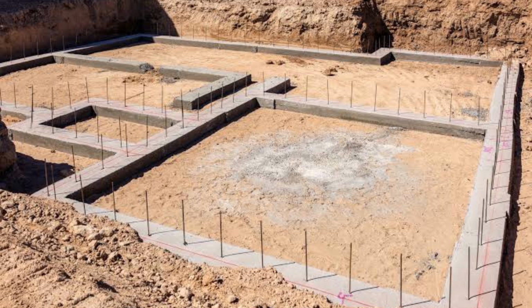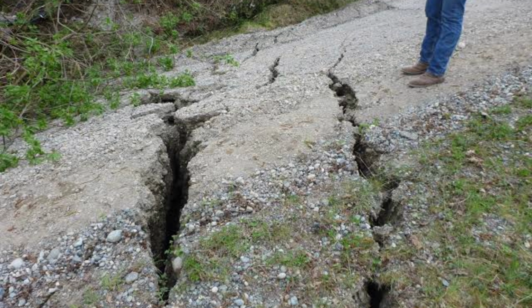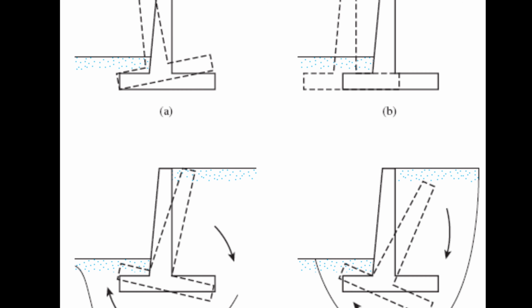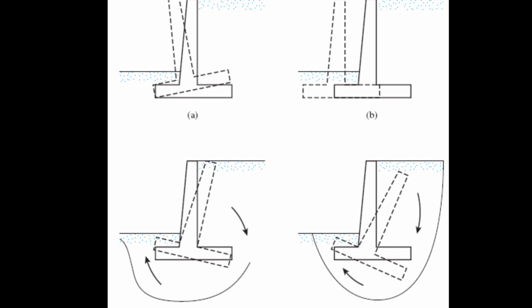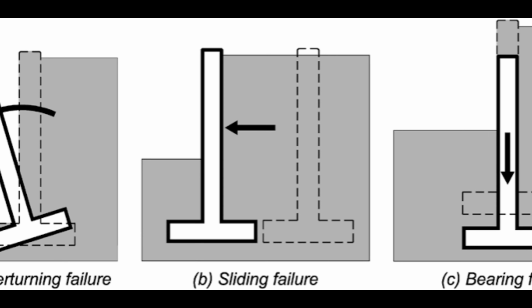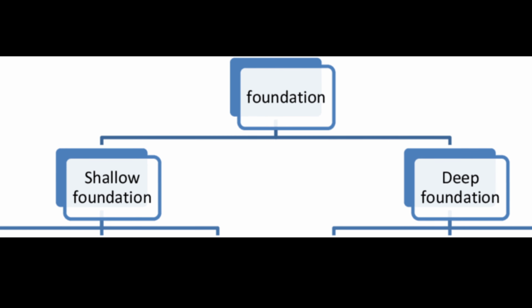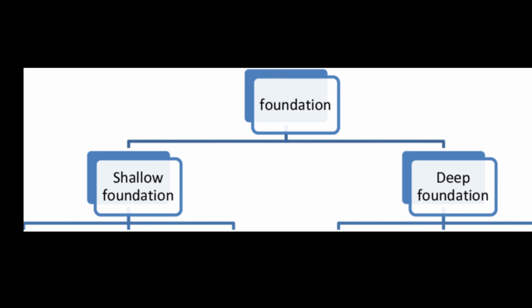3. Provision of level surface: foundation provides a leveled and hard surface over which the superstructure can be built. 4. Protection against soil movement. Special foundation measures prevent or minimize the distress or cracks in the superstructure due to expansion or contraction of subsoil because of moisture movement in some problematic soil. 5. Lateral stability: the stability of the building against sliding and overturning due to horizontal forces such as wind and earthquake.